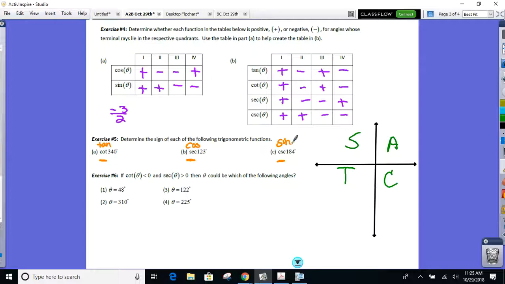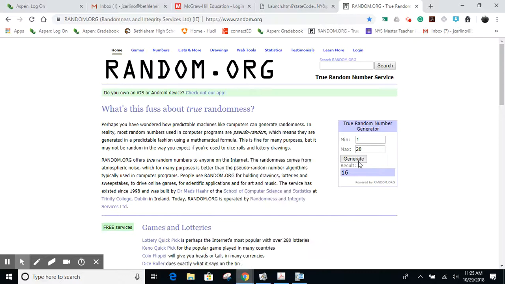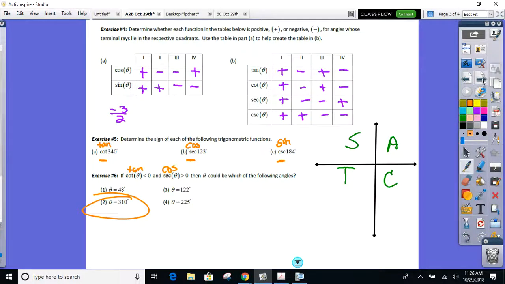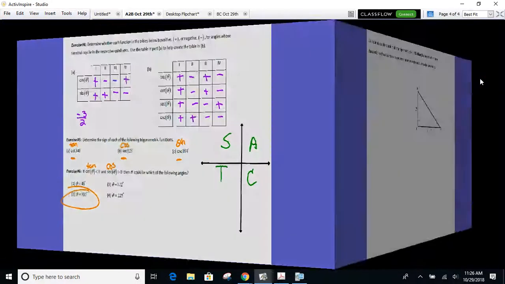And then the same thing down here. I see cotangent, I write tangent. I see secant, I write cosine. So where is tangent negative, cosine positive? Name the quadrant I'm in first before I get to the degree measure. What quadrant am I in? Fourth quadrant. Out of these 3, the only one in the fourth quadrant is 310. We're all right, not too bad. And then you're going to do one more right now in your group. I'm just going to get you kick started, and then we're going to get reviewing for this big unit test coming up.